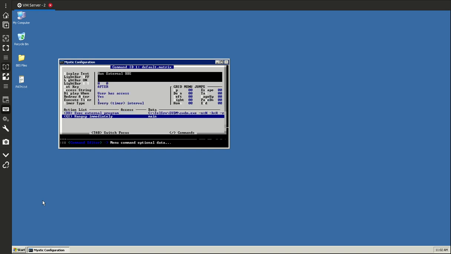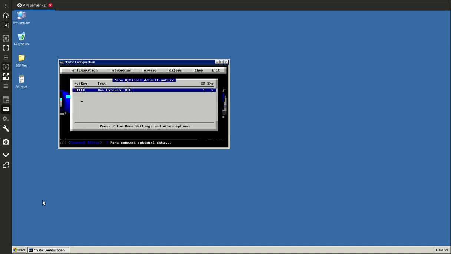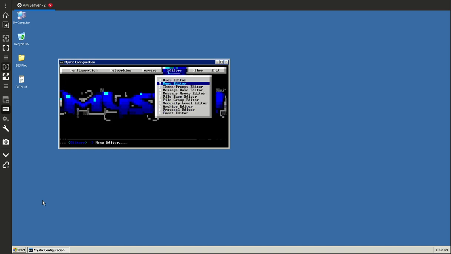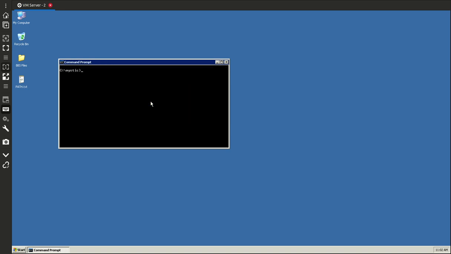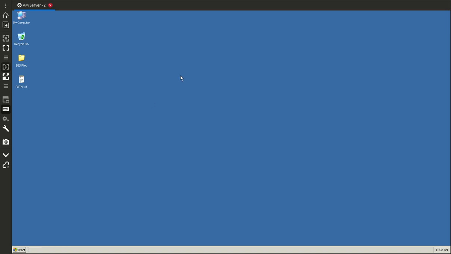And of course you want to give it a hang up immediately after somebody gets back on Mystic. The great thing about using Mystic is you have these options. Let's see, server. You have deny, allow, country blocking. Of course, Net2BBS has anti-hammering as well, but Mystic's works better. All those features are built into Net2BBS as well, but I think Mystic's is better and more compatible. So if you're looking for an option for that, that's how it works.